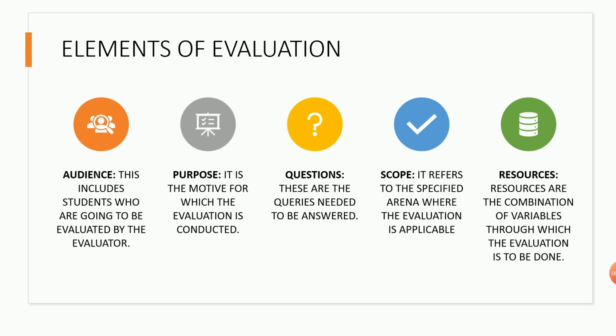Coming back to us, for the NET exam, how is it presented? We are given two options, online or offline. Offline, we would be given OMR sheets, we mark the answers and then submit the answer script. In the online process we would be evaluated in a system form, where the questions would be put on the computer and we will be answering them. So what resources we are using to evaluate is also one of the elements of evaluation. So these are the 5 elements of evaluation.